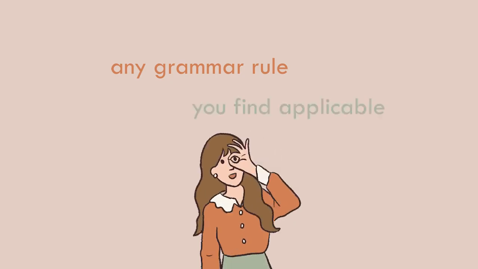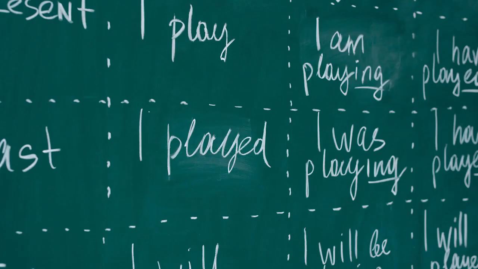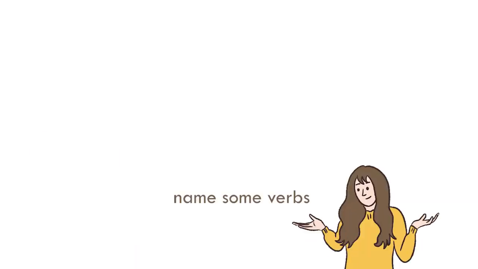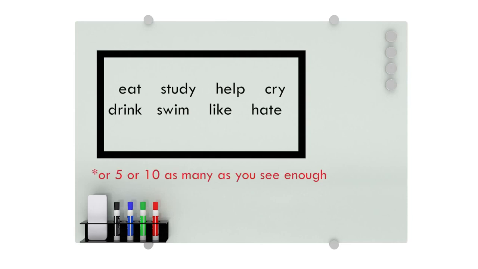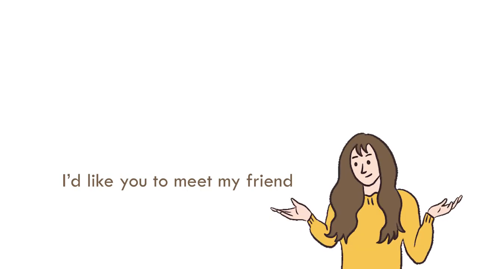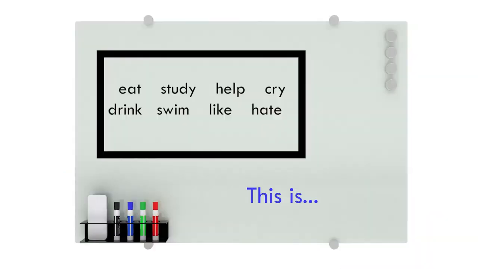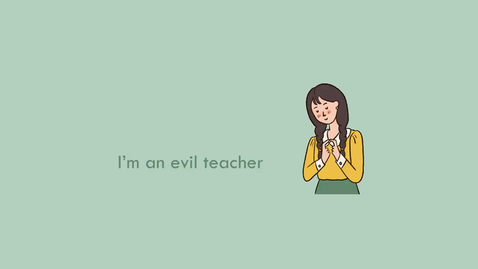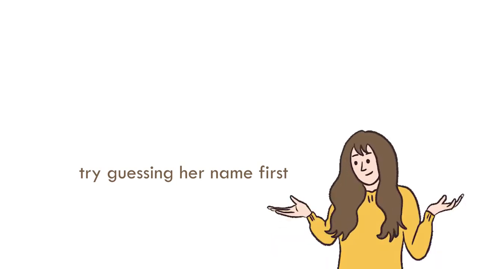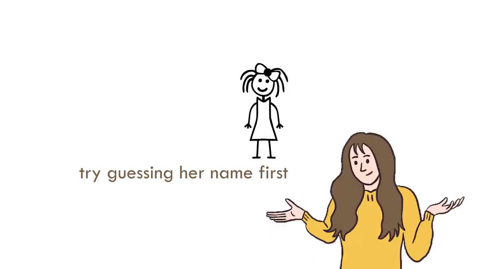The last GG is perfect to revise any tense in English or any grammar lesson you find applicable. After teaching the intended tense — let's say simple past — draw a box on the board and ask the students to name some verbs. Choose at least eight verbs. Tell the students that you're going to introduce an imaginary friend, give that imaginary friend a name, and maybe draw a stick figure of it on the board too. I'd love to tease my students a little bit, so I tell them you can't meet my friend unless you guess her name.